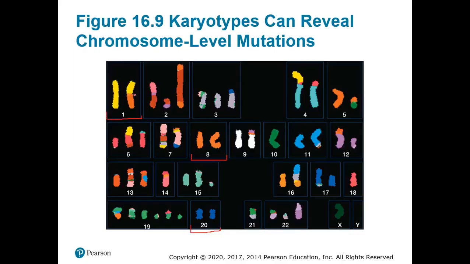Colors don't match. That means that we have either a translocation, something's going on where we got an incorrect sequence where it shouldn't be. Chromosome 2 has 3 chromosomes. This is supposed to be a diploid. We're supposed to have 2. Same with pair 3. We got an extra chromosome. Pair 19, look at that. We have an extra 4 chromosomes to pair 19. So this is a great example of a karyotype of a cancer cell. You see a whole heck of a lot of chromosome level mutations in these cancer cells.